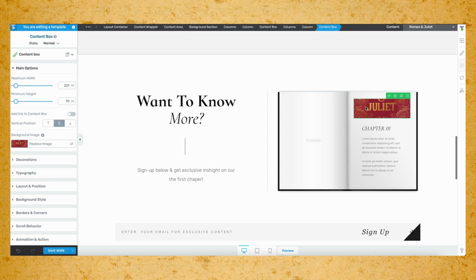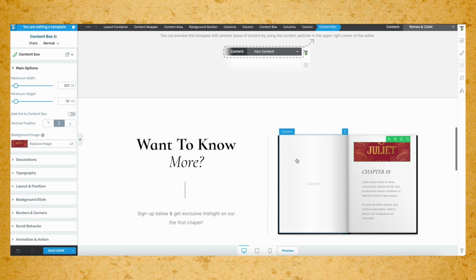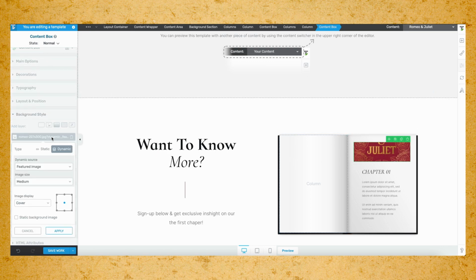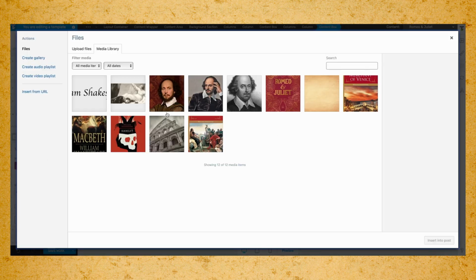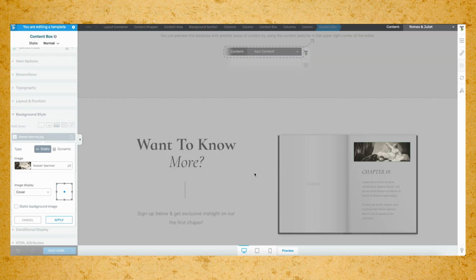And here, I'm probably not too excited with this featured image. For the sake of testing, I'm actually just going to use my custom field. See, you could potentially use a custom field, which is great. For this particular video, we're just going to power through with the same banner for every book page.